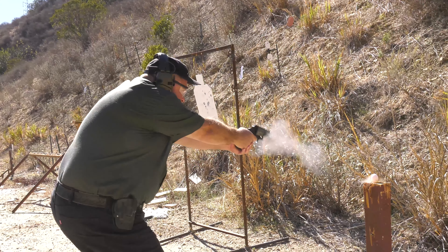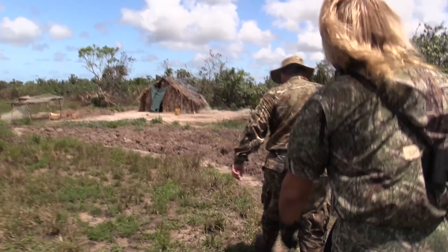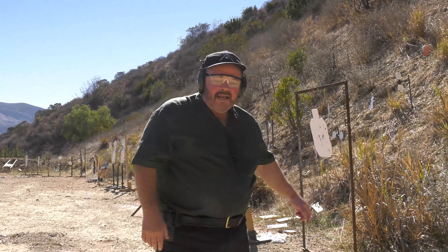I had to actually finish him with my 500 Nitro. I was shooting him at some distance — I wasn't shooting him up close. If I'd been this close, I would have brained him and killed him. If you're going to live a life of adventure, put yourself in harm's way, and try to get as much as you can out of life doing stuff that no one else wants to do or has the courage to do, it behooves you to be able to hit an egg like that.